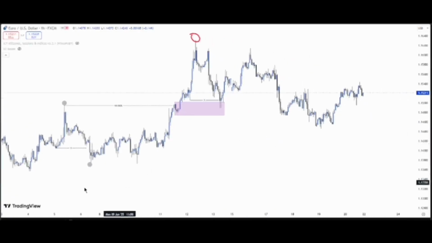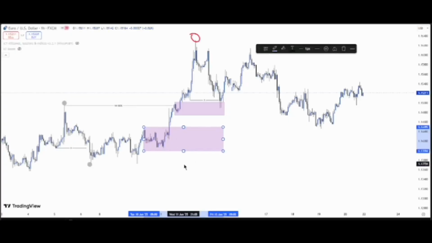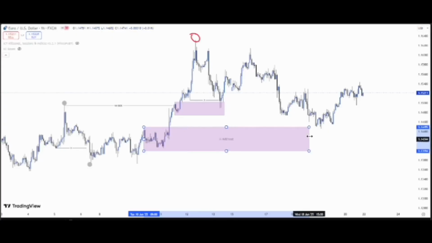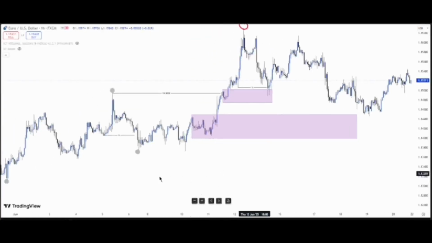And now, after that, where is your next area of interest here? Well, this is your next area of interest from this high. From this high up until this low is your extreme area of interest. And I said to you that that is 50-50. So you stretch it out. Now, for this one, like I said before, you need a lower time frame confirmation because this is a decisional area of interest. Now, if you look from this low here, all the areas of interest are mitigated.